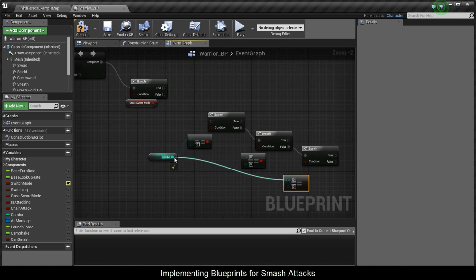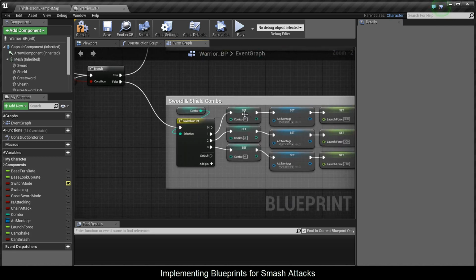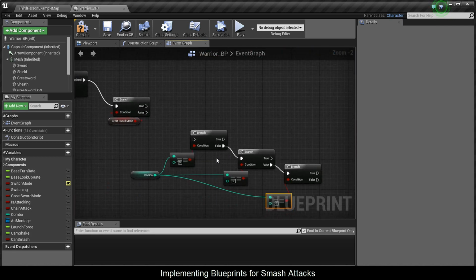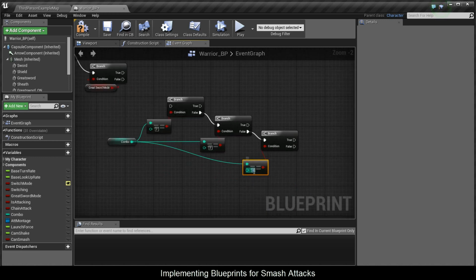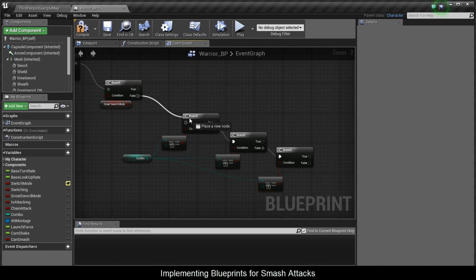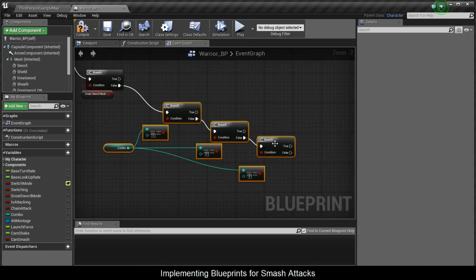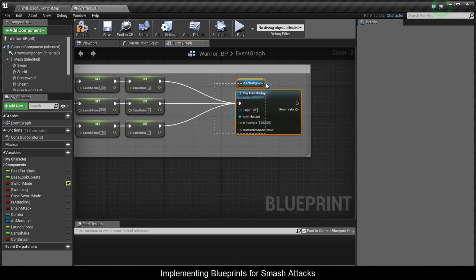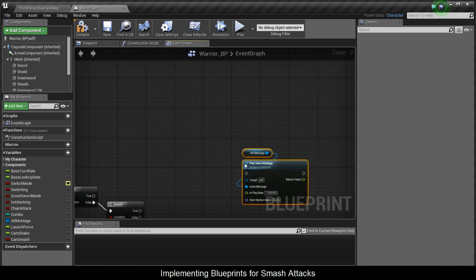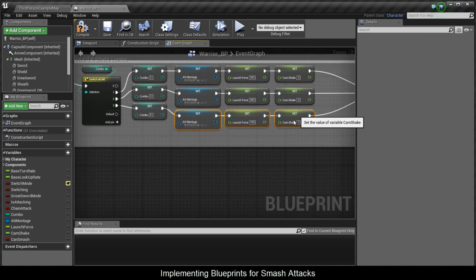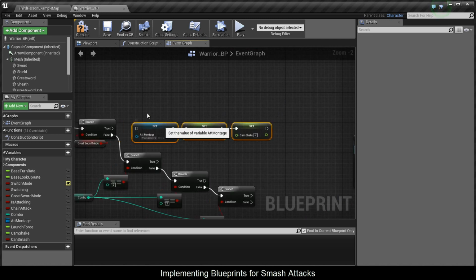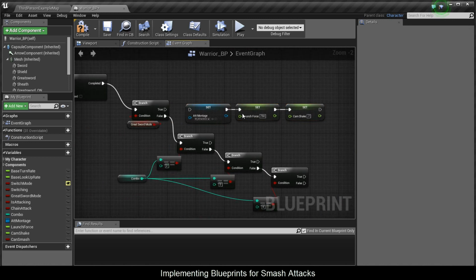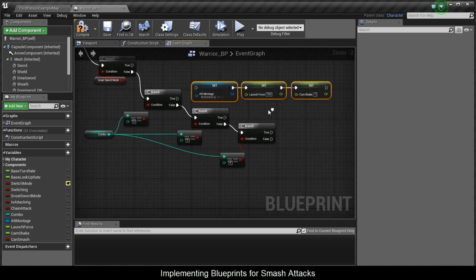And I'm going to connect the top pins to combo. Then here it was 2, 3, 4, like our combo here. 2, 3, 4, I'm going to input those in. Now that I have that, I'll connect false in. And what's going to happen is if it is true, I'm going to go get this. I'm going to paste it here. I'm going to take these 3 nodes and I'll paste them right there. So if it is true, if I'm at this combo, then I'm going to continue on this line, this whole chain of events.